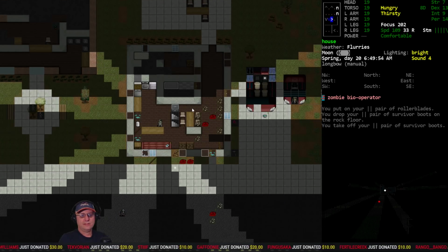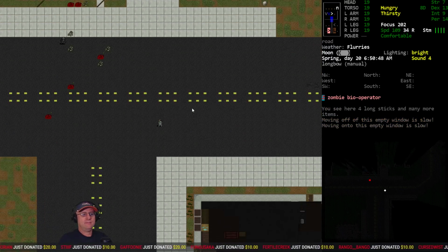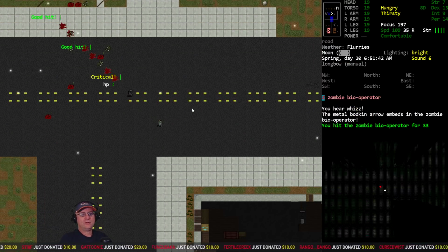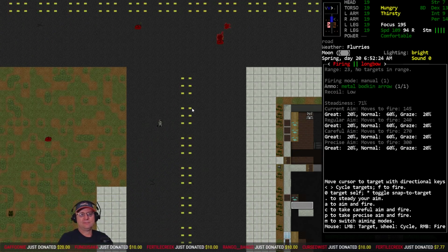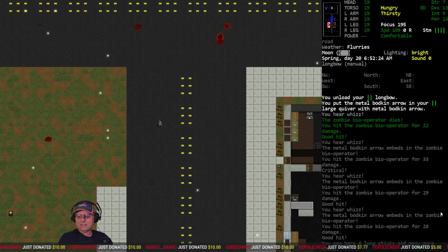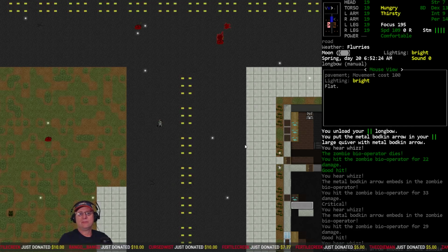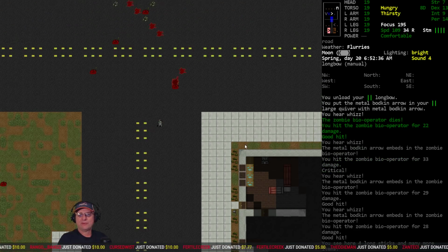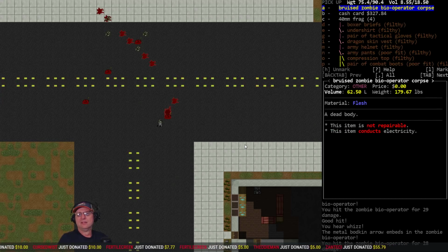Alright, where are you? Here you are. Alright, now I can get distance on him way easier. We're going to be pretty careful about how close we let that guy go. Oh, never mind. How much were we doing there? 29, 33, 22, 28. Alright, those are pretty good numbers. I'm not sure. I didn't look if he was damaged before I started shooting him. I know I hit him at least once or twice when I was firing at the other thing.